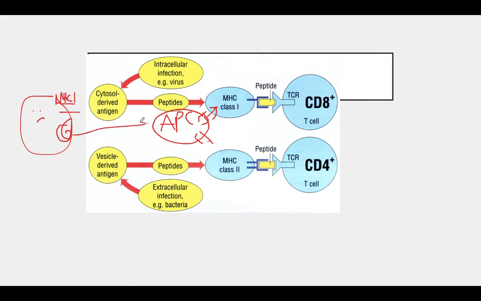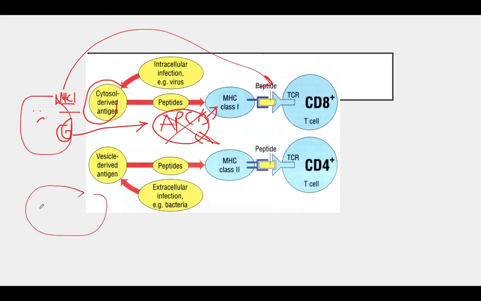It will give to the antigen presenting cell, or let's say, I will not consider this because by itself, this cell can stimulate because it has MHC1, so it can immediately stimulate CD8. I'm not sure about this, but I know that it has MHC1. But let's take this principle better. The cell that is virally infected will present the viral antigen on MHC1, and that will lead to the presentation to CD8. CD8 will kill it by perforin and granules. Now this is cytosol-derived antigen because it is an infected cell.